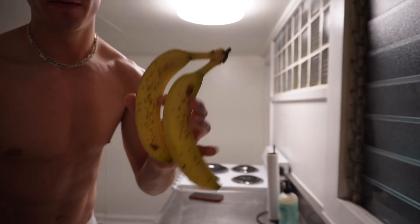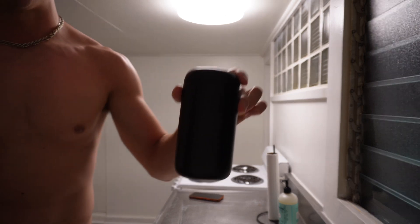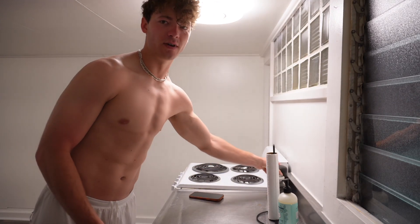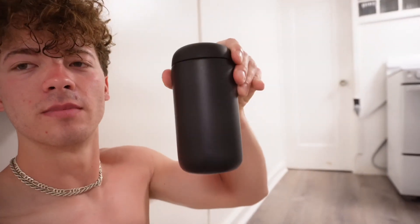Pre-run meal consists of two bananas and some honey. Also I have my coffee that I made last night — I like to just make it the night before to save time; put it in a thermos and it keeps it hot even overnight. Sitting on the floor now eating this pre-workout meal. Then we're going to head out for a tempo workout: two-mile warm-up, followed by eight miles at marathon pace — which will be seven-minute, fifty-second per mile — and then a one-mile cool-down.